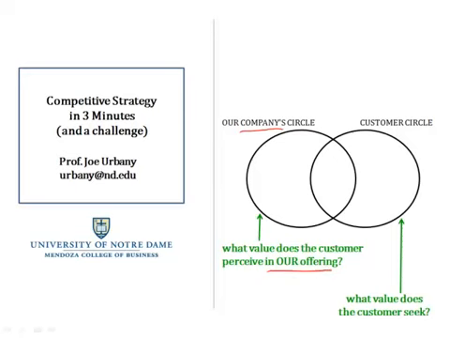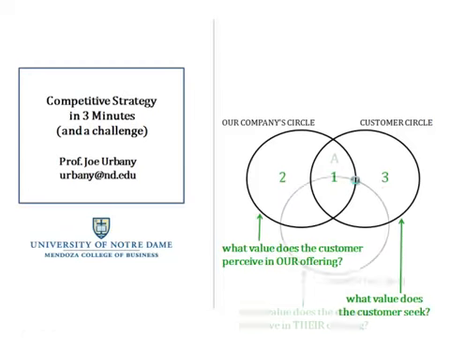So two circles from the customer's perspective, overlapping area, positive value in the middle, value we create and which we're perceived to deliver effectively on customer needs. If we call that one for the moment, we can point out that there's two over here. Non-value. Value we create that the customer either doesn't care about or maybe doesn't know about. Three, unmet need. These circles never overlap. There's always some degree of needs that go unresolved for customers, which represent growth opportunity potentially.